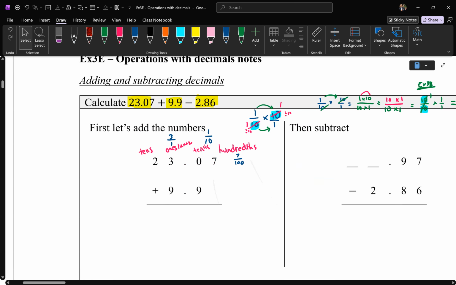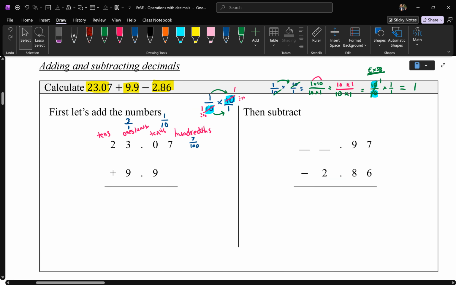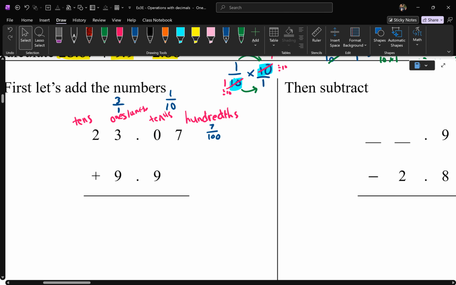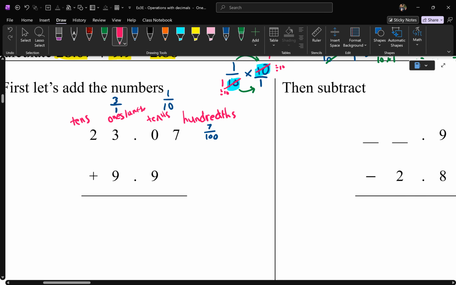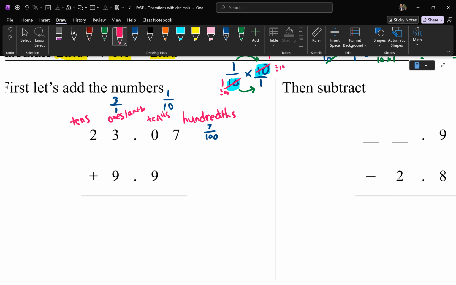Okay? All right. Now, today's exercise, we're just doing decimals, but I wanted you to know why we're putting in the place values and why it mattered. Here, let's add. We got them in the columns, so hundredths, tenths, units, tens. In the hundredths column, I've got 7, but this one I have nothing. So what do we fill it with? 0. Very good. Put a 0 in. Adding decimals is exactly the same as how we normally add. So all the columns add with their current units. So 7 hundredths, add 0 hundredths, gives you 7. 0 plus 9, what does that give me? 9. Very good. Don't forget the decimal point.